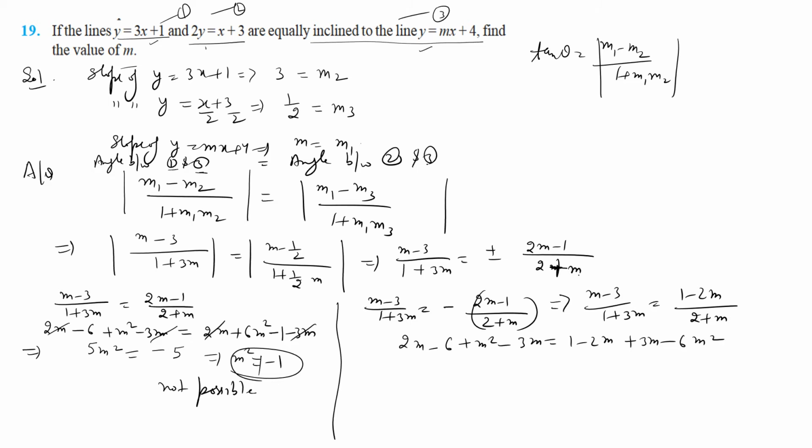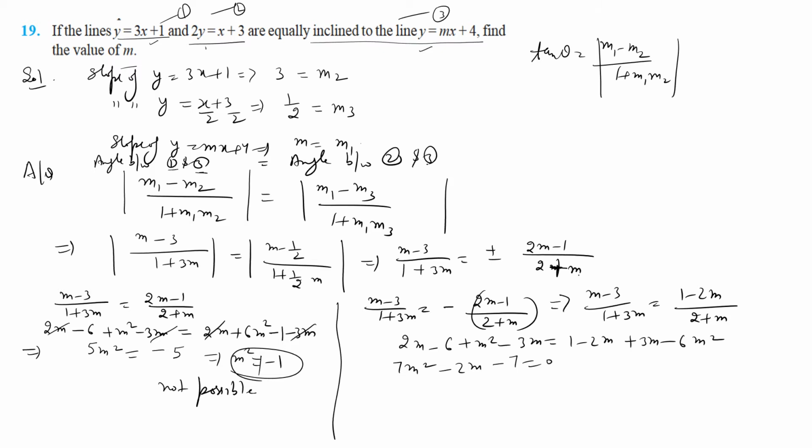So we get it as your, let us bring everything to one side. We will get a quadratic equation like 6m square and m square is 7m square, 2m minus 3m is minus m, okay, minus m from this side, and plus m from this side. When we come to this side, we will get minus 2m and minus 6, and minus 1 will come here, minus 7 equal to 0.